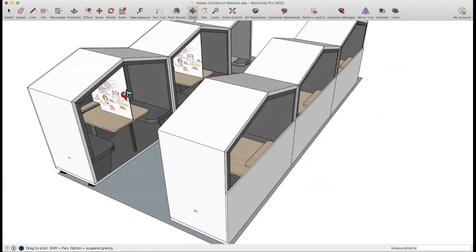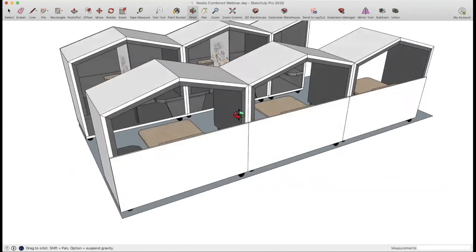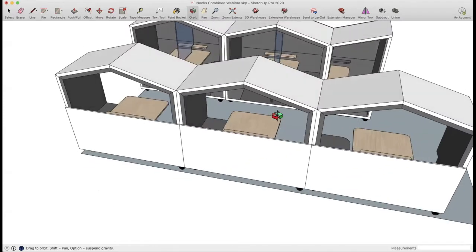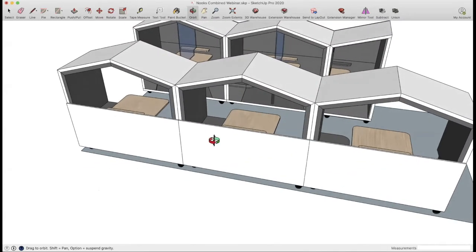So it could be for seeing each other or not, whatever it is you need it to be. The idea with taking the panels off is if this was in a small glass conference room type space, you probably wouldn't want to block the natural light from coming through. Yeah. So the fact that you can take the back off makes that possible.